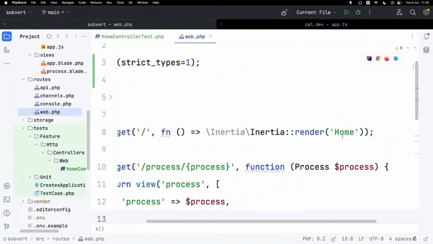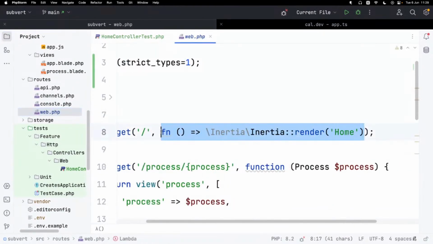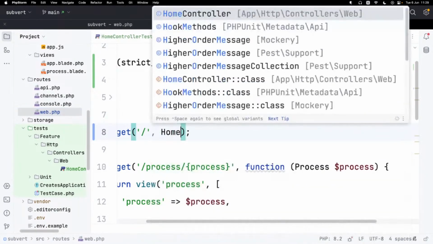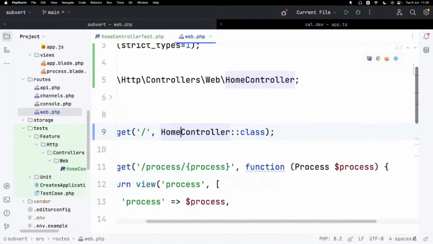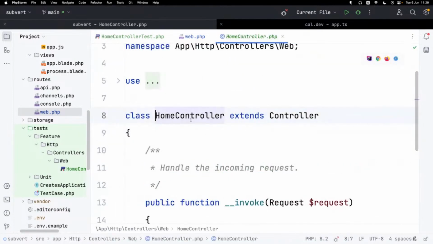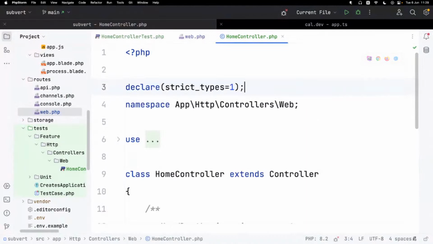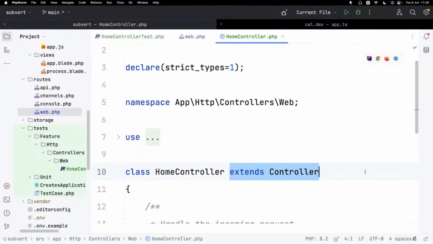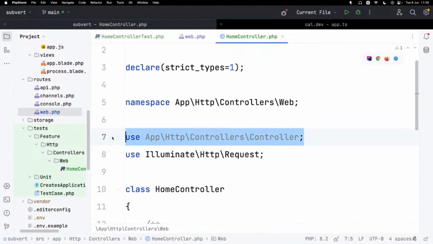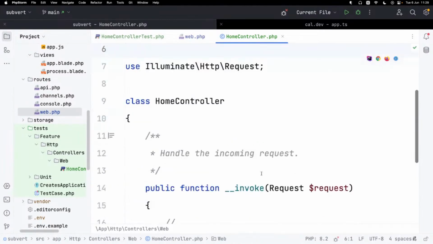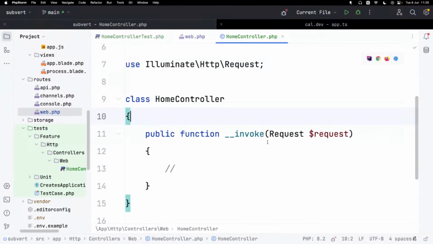So up here, you can grab this and just say home controller. That's all we need. That needs to come and use that. This can then just be refactored to use it. We're not going to need that controller. I'm not going to make it final because it is not mine. So there is that.